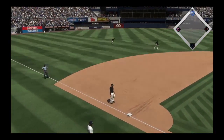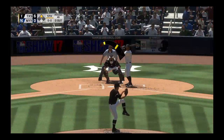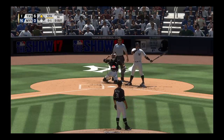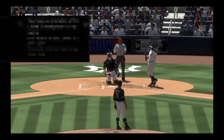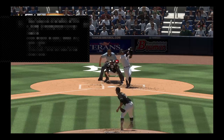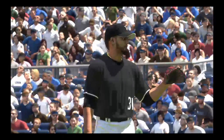So up until this point, they've had to scratch for every single thing. But he puts a good swing on this one and nearly knocks it out of the park. So we'll see if it's contagious and his partner can pick him up right here. Here comes the 0-1. This is foul right side. Looking to put him away. Here's the 0-2. And he struck him out. And there's strikeout number 11 in the ball game.